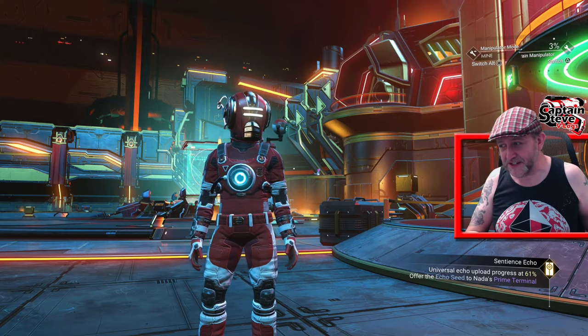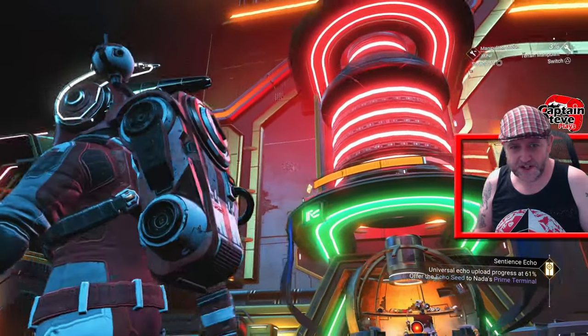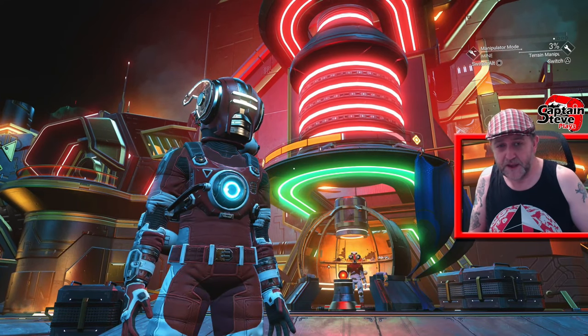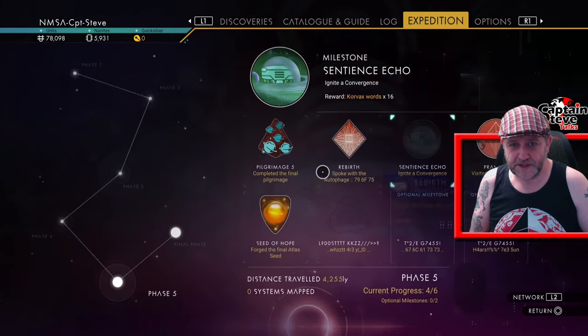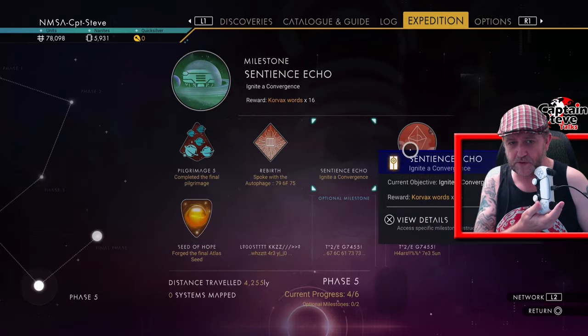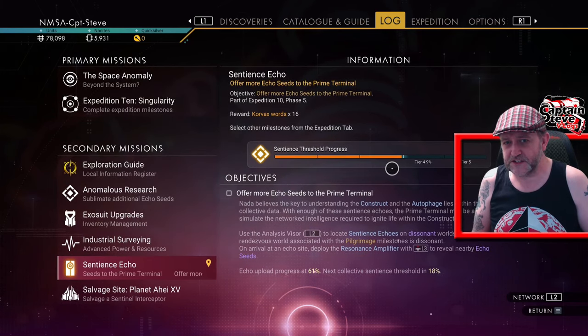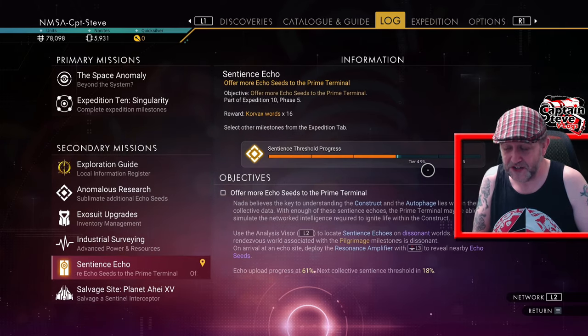the progress tracker has hit 61%. Now you do get a visual representation of the progress above the Quicksilver Merchant stall, or at least you do on PlayStation 5. If you want to see it in actual mathematical form, you can go inside of the expedition. You can hit up this badge here and press X to view more details, and it comes up with the progress tracker bar and shows tier four at 9% of tier four.